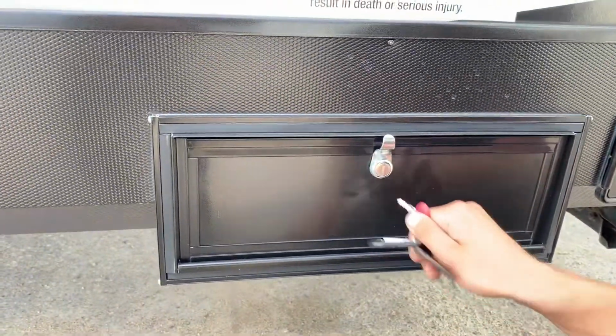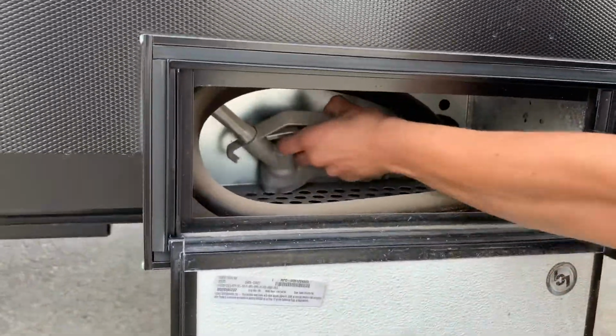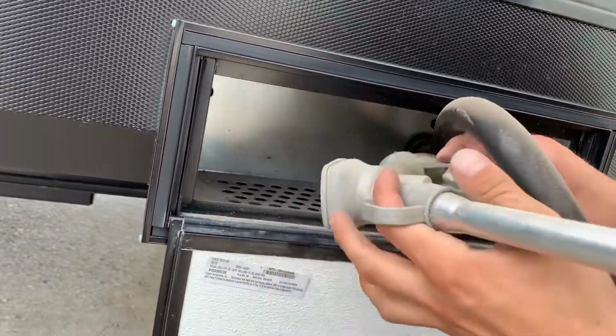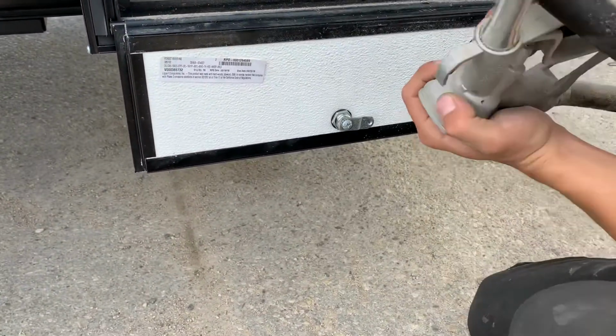Now as for your pump itself, it's right in here. So you can see you've got your standard pump end. Right, so you're just gonna stick that into whatever you're filling up and then good to go.